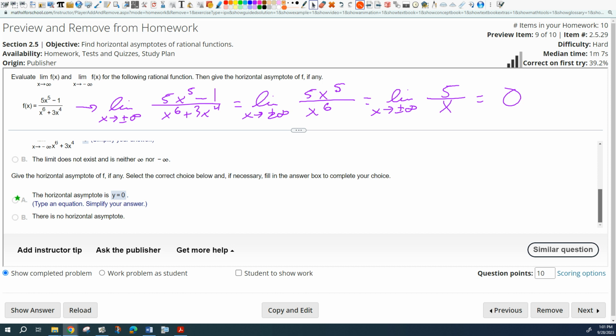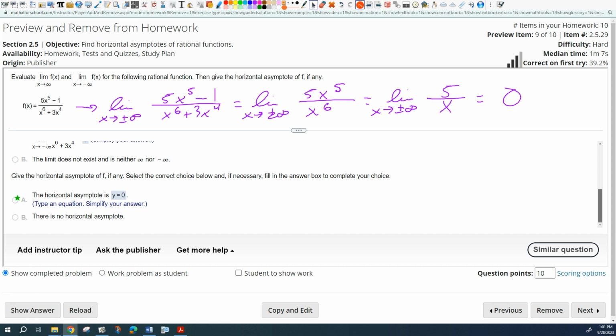And so how would we figure out what that is? If there's a horizontal asymptote, the limit of the function as x approaches positive infinity or negative infinity would have to be some constant value that the function is approaching. Okay? Does that make sense? Okay, think what that would look like.